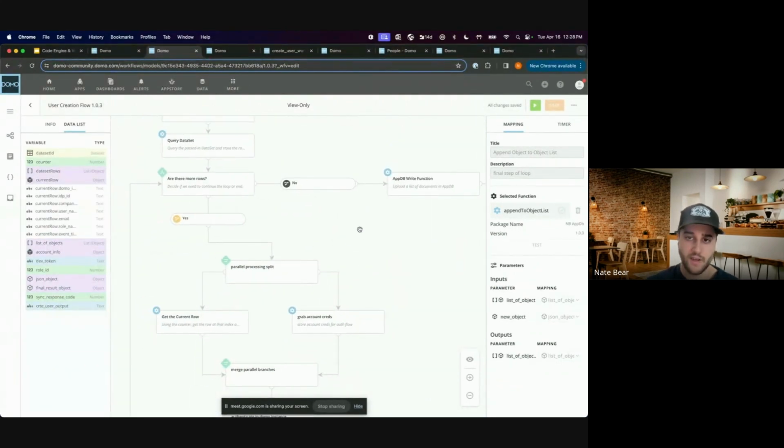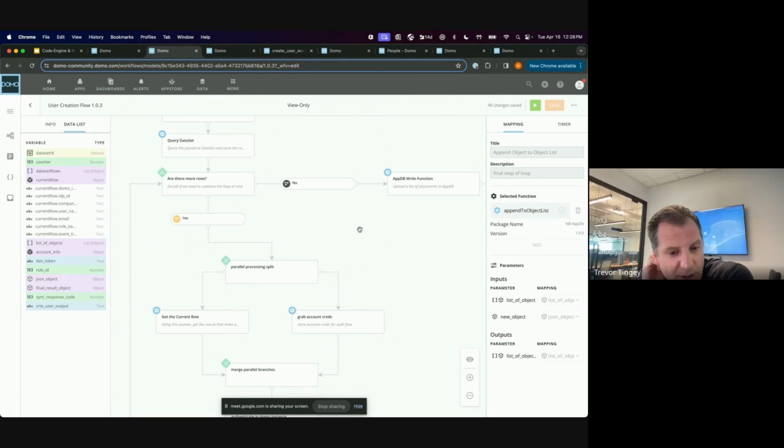So then can I jump in real quick, Nate? I just want to make sure everyone understands that part because there were some questions earlier about passing between steps. Maybe just talk a little bit about how you're building those values and modifying them as you go in variables and then passing them into subsequent steps. Yeah, definitely.